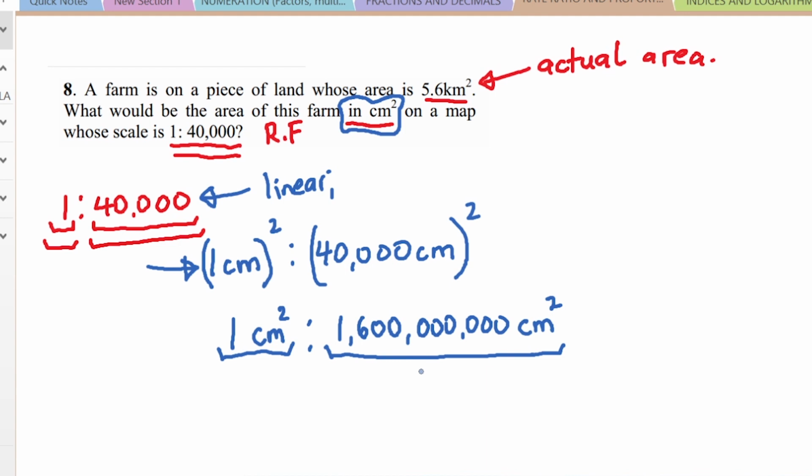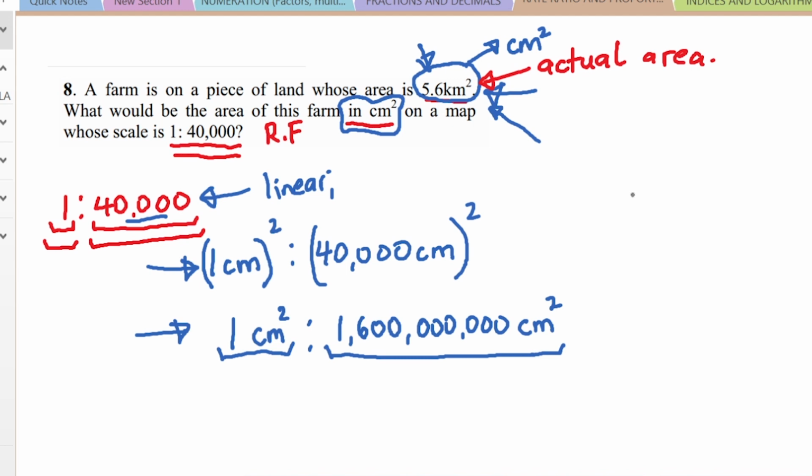So now the area whose actual ground we want to ascertain is this. We need to first convert this to centimeters squared. When we convert it to centimeters squared, then it is from this that we shall be able to work out how much of this is represented on the map. And we shall be using this representative fraction that has been converted into centimeters squared as our guide. So from our scale of 1 to 40,000, we have been able to square both sides, and we have known that, as far as area is concerned, because this is linear, 1 centimeter squared represents 1.6 billion centimeters squared on the ground. Now, there is an area we are interested in, which is 5.6 kilometers squared. Let's first look at that 5.6 kilometers squared. Let us convert it to centimeters squared.